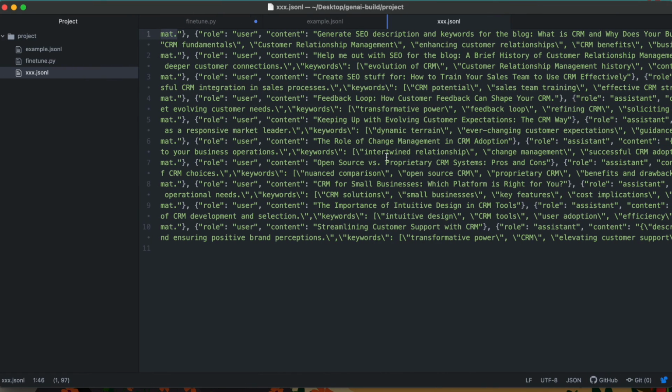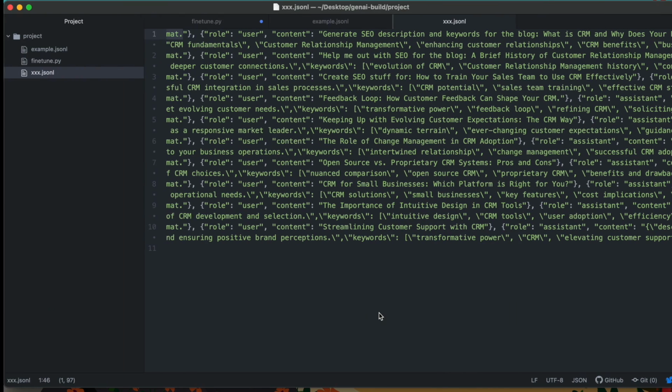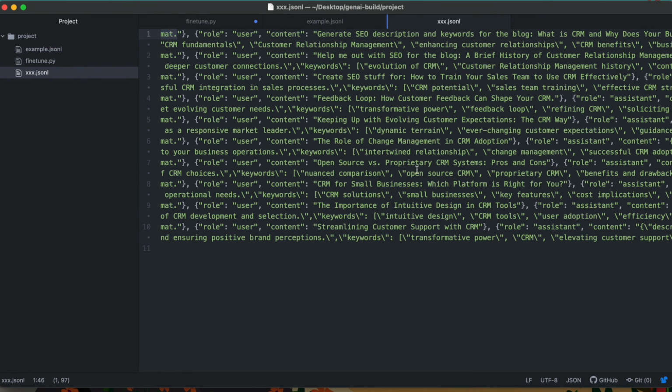This way, if this doesn't give you the answer you want the first time, you can adjust your training file and retrain it. You can add more, because I said you can add up to 50 examples. I only put 10. So the more examples you put, the better. The nice thing about fine tuning is, if it's not giving you the response you want, you just need to adjust the fine tuning. And once you get it to work, it will always work, because that's how you fine tuned it.